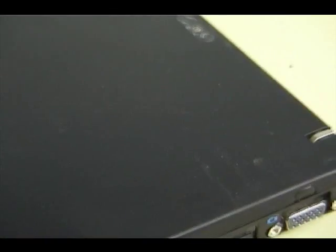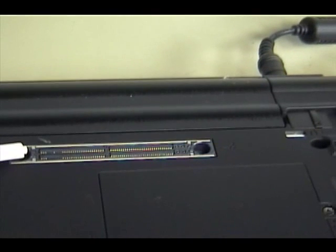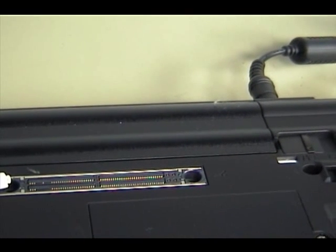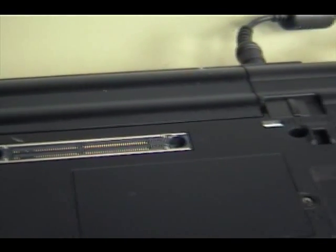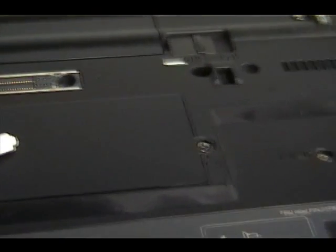Okay, now if we turn the computer over and just have a look underneath it, towards the back here we have the battery. Next to it here we have the docking connector where you can connect the laptop to a docking station to extend the capabilities of the computer. This is the memory upgrade slot, so you can add RAM if need be, depending upon what you're running.